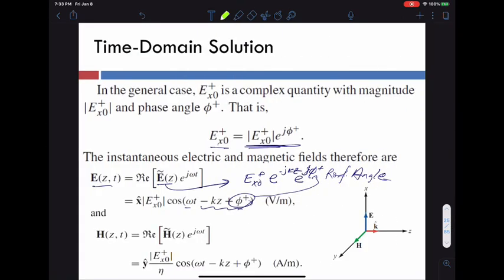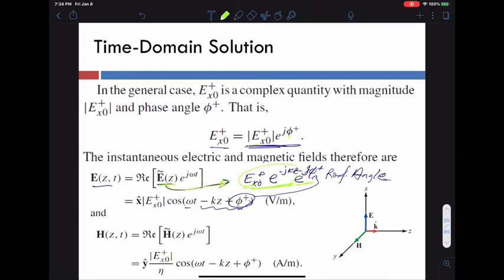Now in time domain, if we go back to time domain now, Ex0 is the magnitude, and this is the reference angle over here. In the phasor domain, as we have seen in the last slide, if you come over here, is Ex0, that's the magnitude, and this is with the phasor domain, right? Whole magnitude over here is the positive z direction component right here, and this is the reference angle phi. The reference angle could be 0 if you start from 0, right?